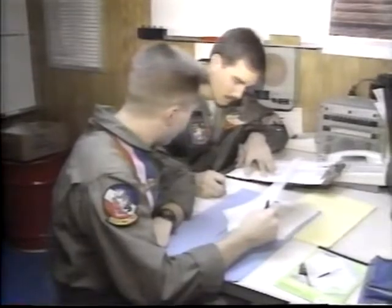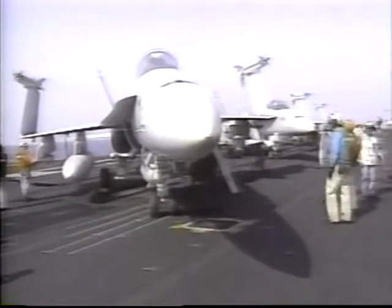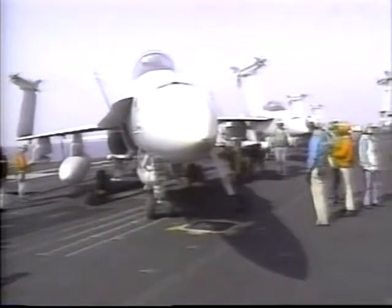Any problems that the last air crew or last few air crews have had with the airplane would all be documented, and what was done to fix that, and then any other outstanding problems with the airplane. And then you would leave maintenance control, go up on the flight deck where you would meet your plane captain. The Air Force calls it a crew chief, the Navy calls it a plane captain.